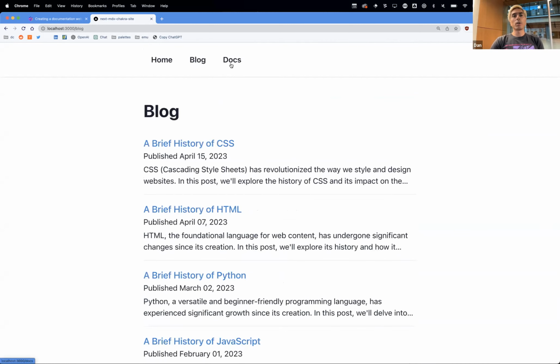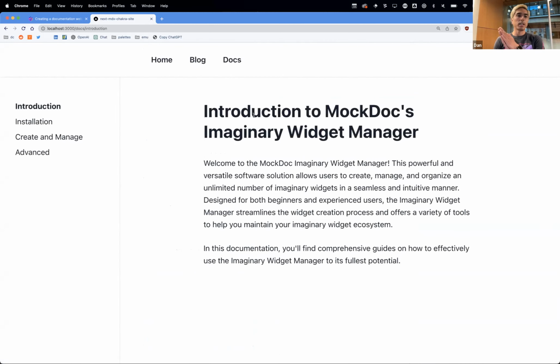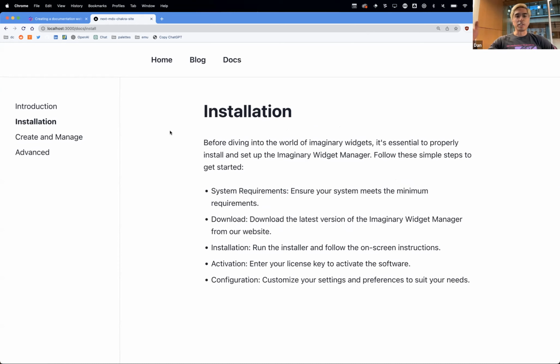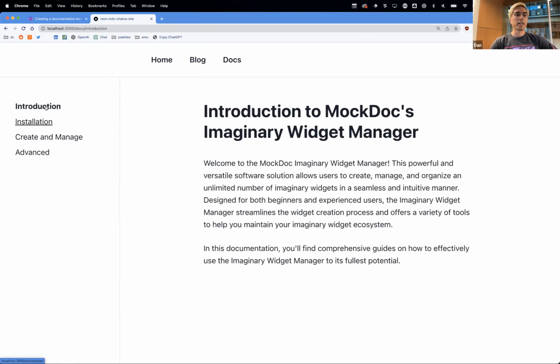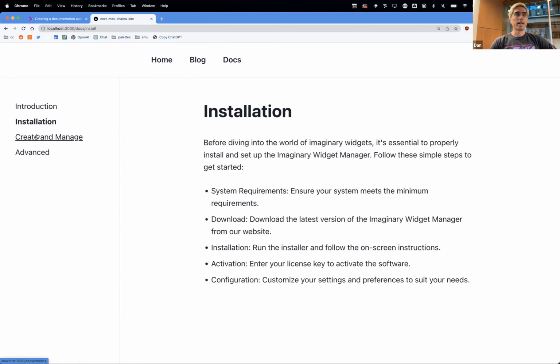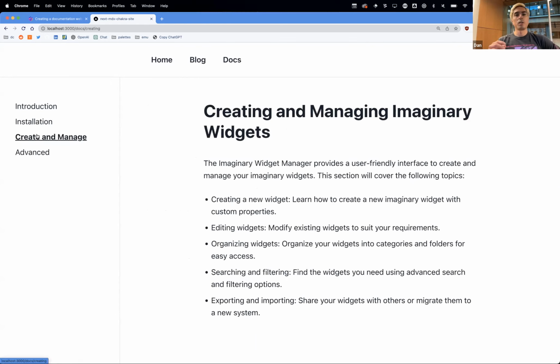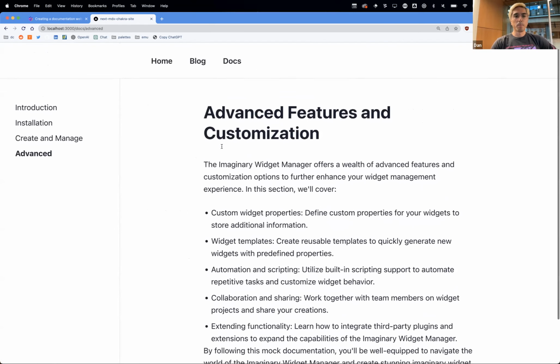And I also have a docs page, which is a very common use case with things like Docusaurus, which has these docs views with a sidebar of individual categories or sidebar items that render maybe each step of a process for documentation. So again, for the blog, we've got a list of blogs, you click in, and then for docs, we have a sidebar where every item in the sidebar is a Markdown document. And as we click the sidebar items, we're rendering the main content.